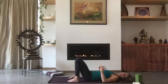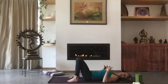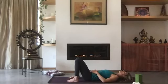So we're going to begin with a pranayama technique that we'll be using through the practice today. It's called Ujjayi Pranayama. And Ujjayi literally translates to victorious uprising breath. It's really breathing with sound, okay? So we're gonna breathe in and out through the nose and keep the mouth closed. And the tip of the tongue is gonna rest very softly on the roof of the mouth, okay? So go ahead and do that, close your eyes.